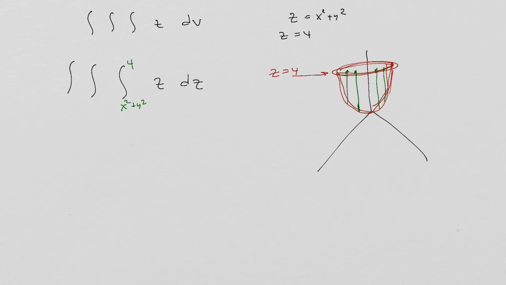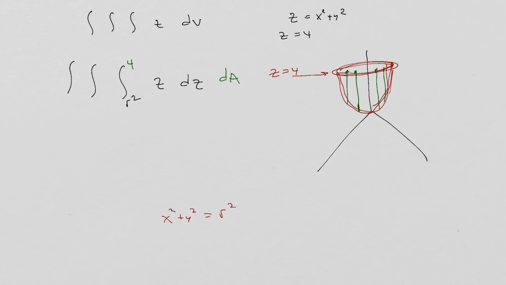All right, so now I'm going to integrate over that particular area when we project this paraboloid down onto the xy plane, now that we have z taken care of. If we did dx first, we'd project onto the yz plane. If we did y first, we'd project onto the xz plane. Now remember though, for z, I want this to be in terms of r's and thetas. So x squared plus y squared, if you remember, is the same thing as r squared. So let's substitute that part out with r squared.